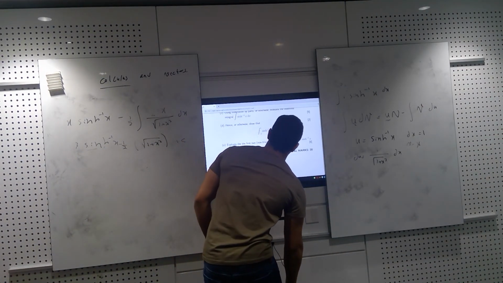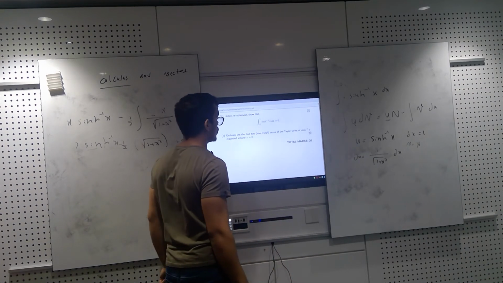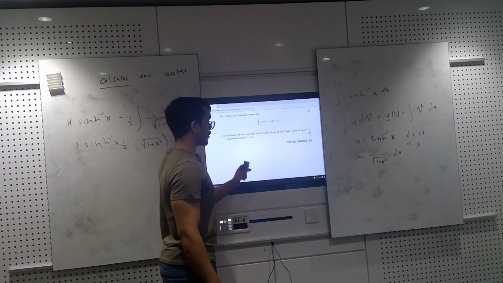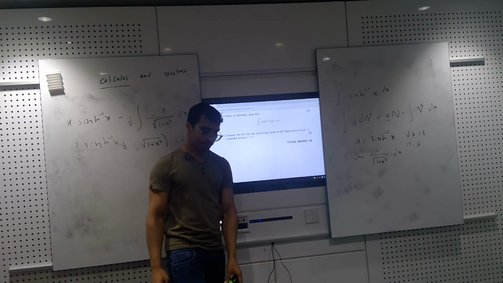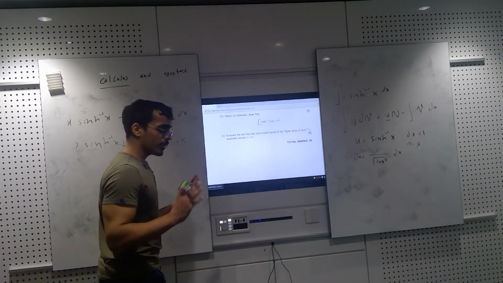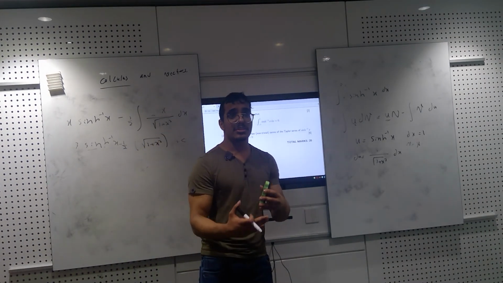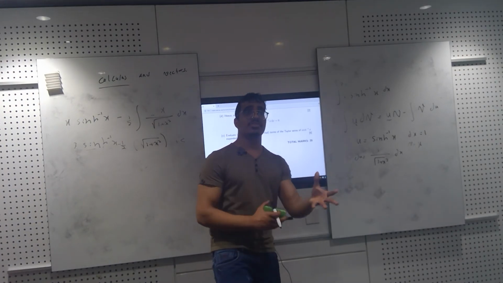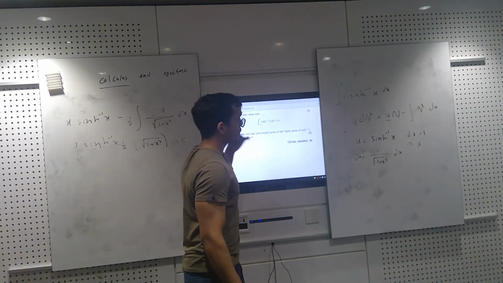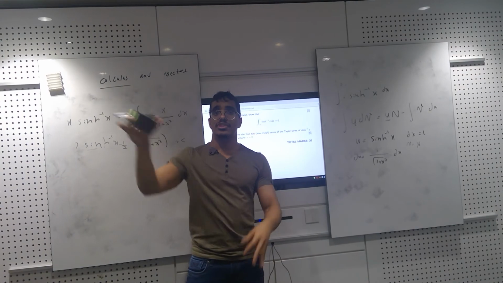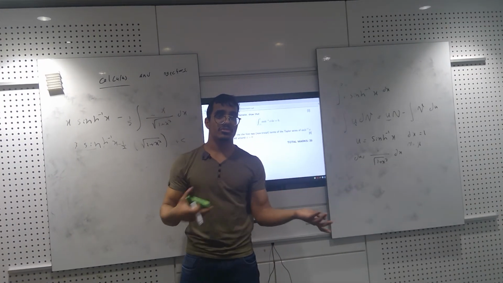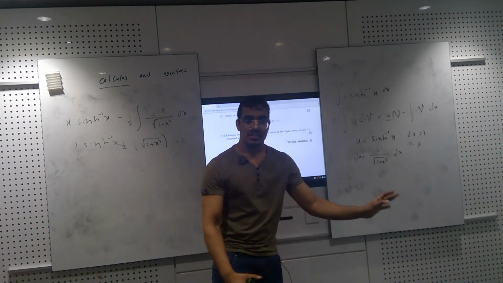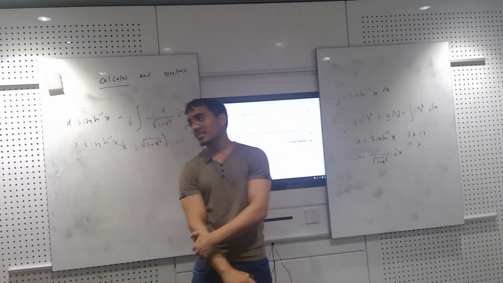And the question after that is to evaluate the first two non-trivial terms of the Taylor series of arctan inverse of x expanded around x equal to 0. So with Taylor series, you have the function, take derivative, and evaluate the function at 0. You will see if the function is 0 or not. From the graph, you can see it's actually 0, because tan of 0 is 0. So arctan inverse of 0 is 0.